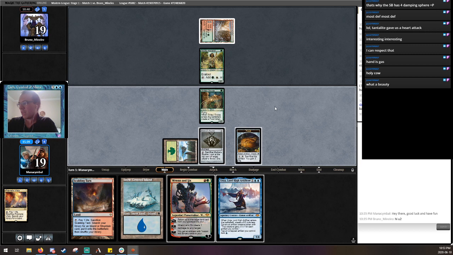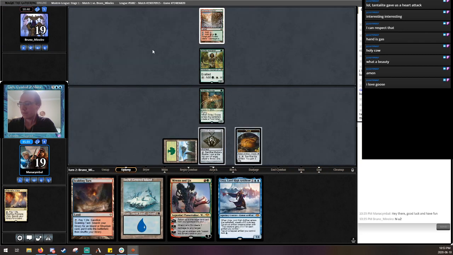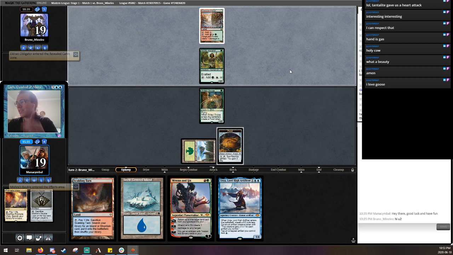And then I think we're drawing the card at their end step. No, but if we're going to do that, I'd rather see what they're drawing this turn. It's more relevant. I love Goose. I used to not. It's grown on me. They are drawing an Eldrazi Obligator. Good to know.